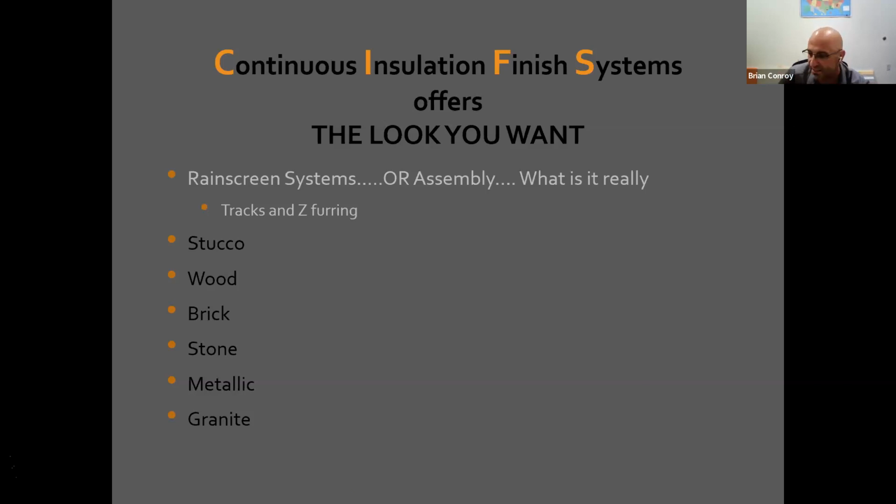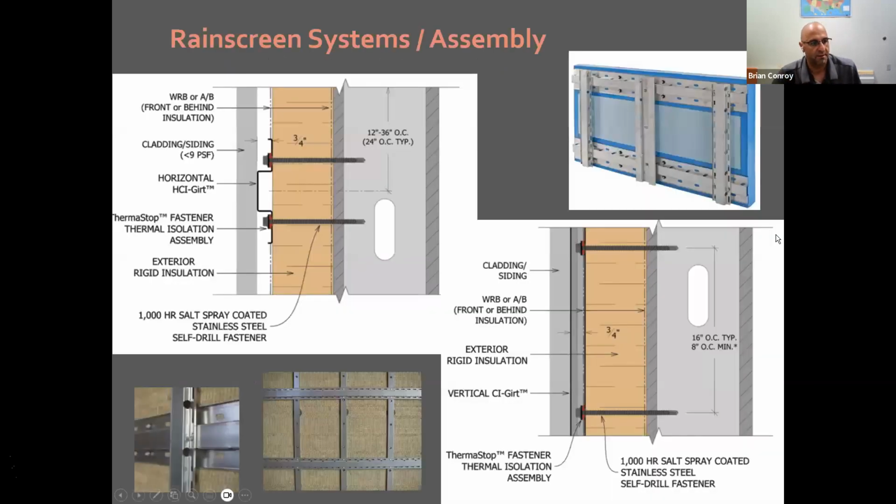There are some claddings that are out there that look like this, that you will see. They are telling you they are rain screen systems, but yet they do not have a liquid applied or a paper applied attached water barrier. They don't have an air barrier. They don't have a foam that they promote or have within their system. They let you pick all of that, as well as how it's going to get attached, specifically with the fasteners. And they have a cladding. That cladding goes on top of whatever system you now have to go search for. And when you find that system, you can put their cladding over top of it.